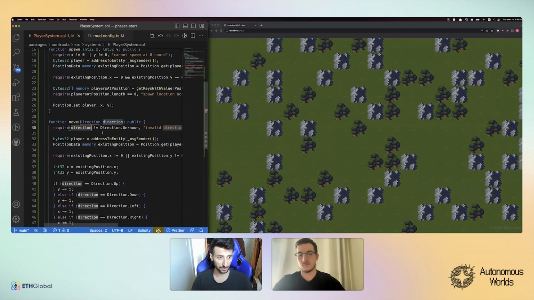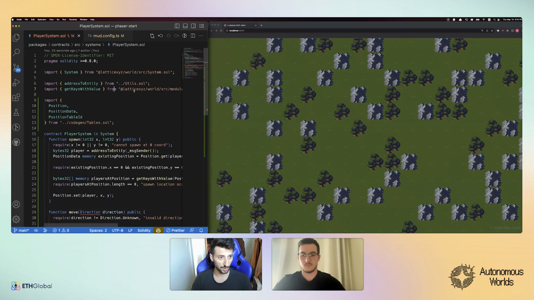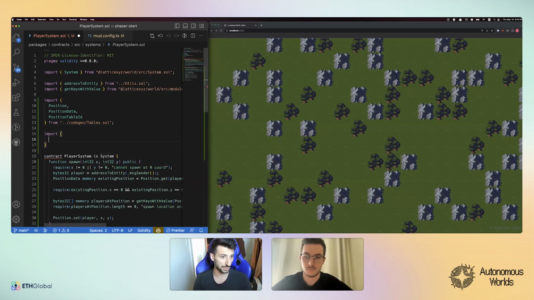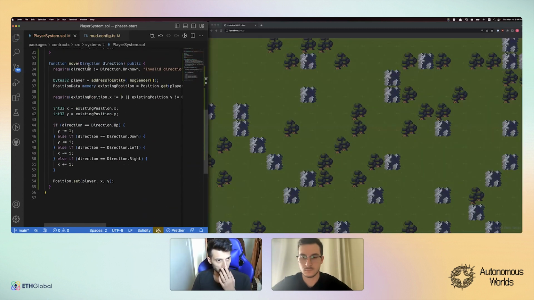So we are accepting the direction as an argument, and we have to import that direction from CodeGen. Let's make sure it's not an unknown direction.